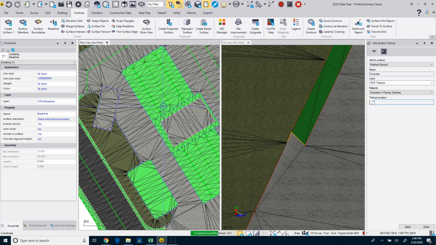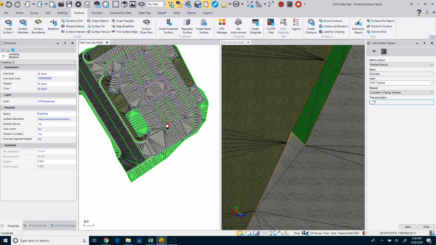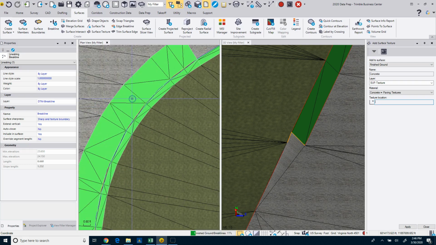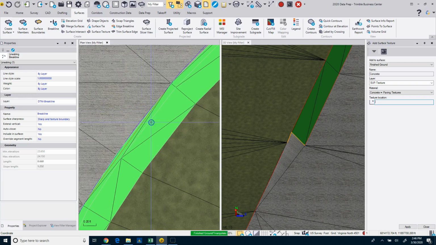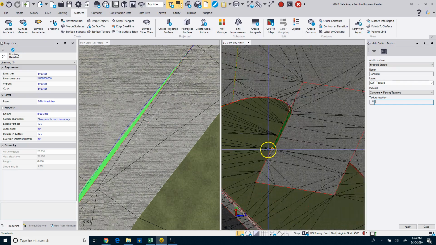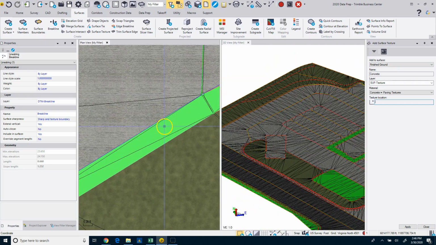We'll flood that in with concrete, just picking in these areas because I've bounded them with those break lines. And then I also will probably want to do this curb and gutter. If I do the curb and gutter, you can see I can do the face, right? So now I'm picking up the face of curb and gutter. And you'll want to do that over in these areas as well.